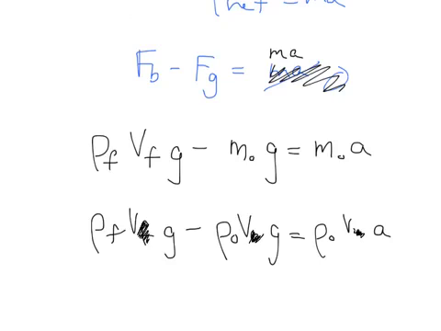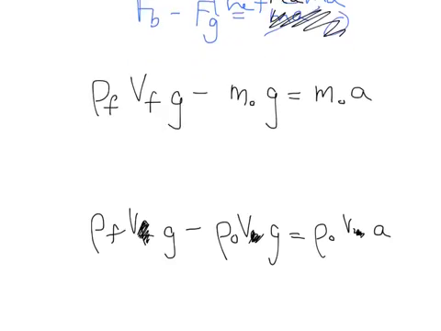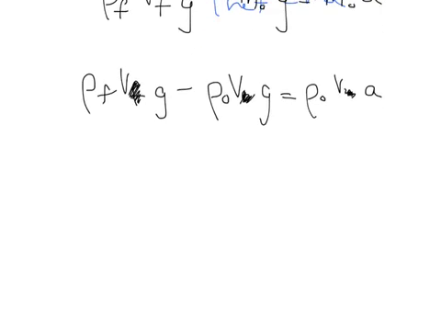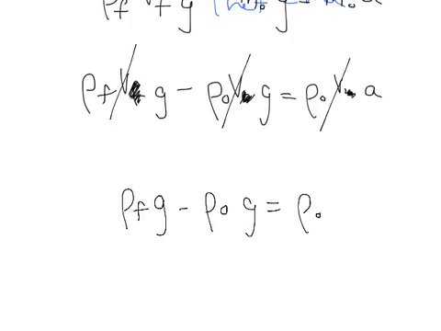If it's not fully submerged, you wouldn't have been able to do that submarine problem. But the submarine problem you can do. It didn't give anything about volume. You're probably like, what do I do? Cancel all the volumes. Rho F g minus rho O g equals rho O a. Okay, plug in your numbers. Solve for rho O. In the homework, you were asked to solve for rho O, the density of the submarine. You're going to have to plug in numbers and combine like terms.